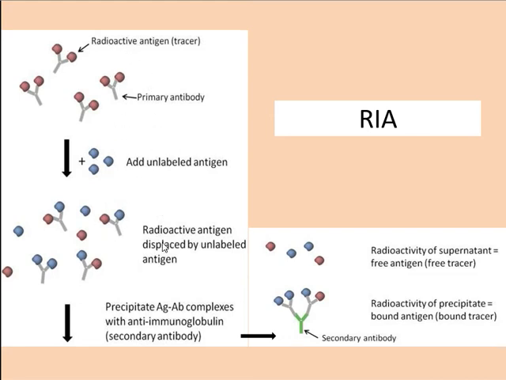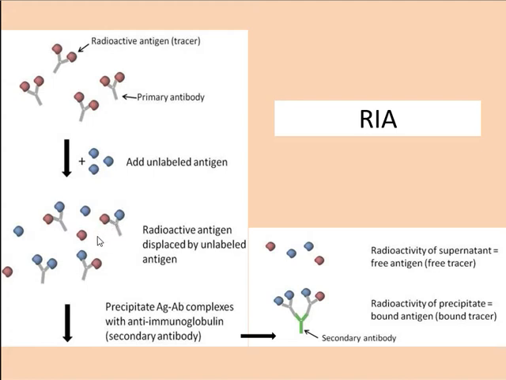So the serum antigen competes with the labeled kit antigen for antibody binding sites, and here you can see it is now displacing the labeled antigens. Here you can see the labeled antigen is displaced and the position is occupied by the serum antigen. Here you can see the serum antigen has occupied the position.